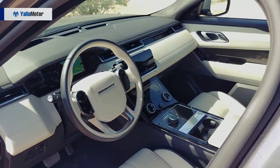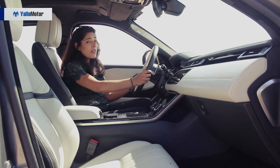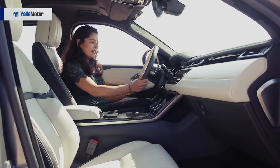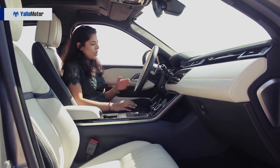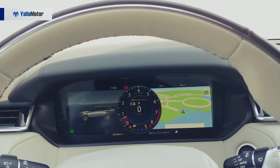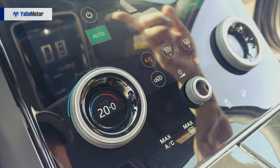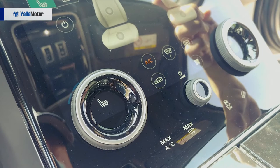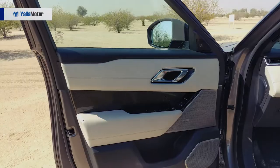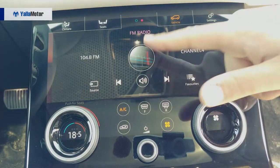The engine, transmission and suspension are all switched between different modes through a four-position dial over an otherwise spartan steering wheel. Its gloriously uncluttered spokes fall beautifully to hands. You have a TFT display on the instrument panel — it's clean, it's simple, and most of all, it's classy. Apart from two rotary controls, there are no physical buttons for the screens, but by using these circular switches, you can flick through the different menus. Then you have an 825-watt sound system that delivers crisp audio performance through 17 speakers.